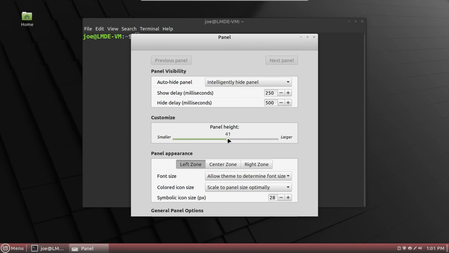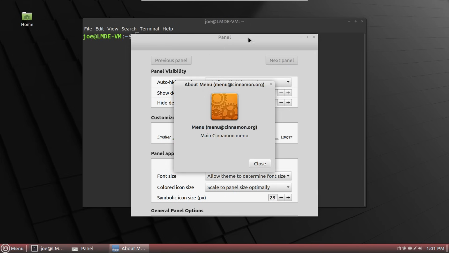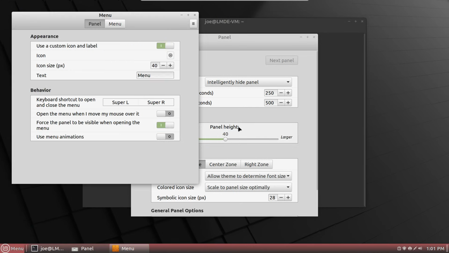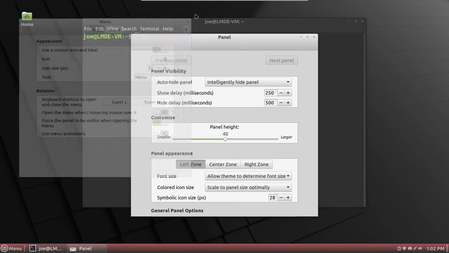I thought I was going to make the menu bigger. Let's go down here and do this. Yes, let's do this real quick. No, it's not what I wanted. Go away. Go to configure. And let's take that down to, we'll put everything else at 32, so we're going to put this at 32 as well. There we go. That's fine. Yeah, I like that. That's better. Doesn't look crowded.